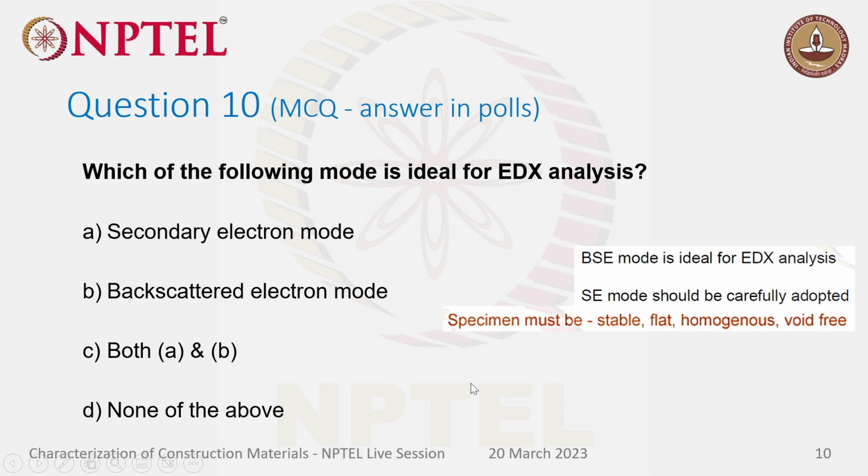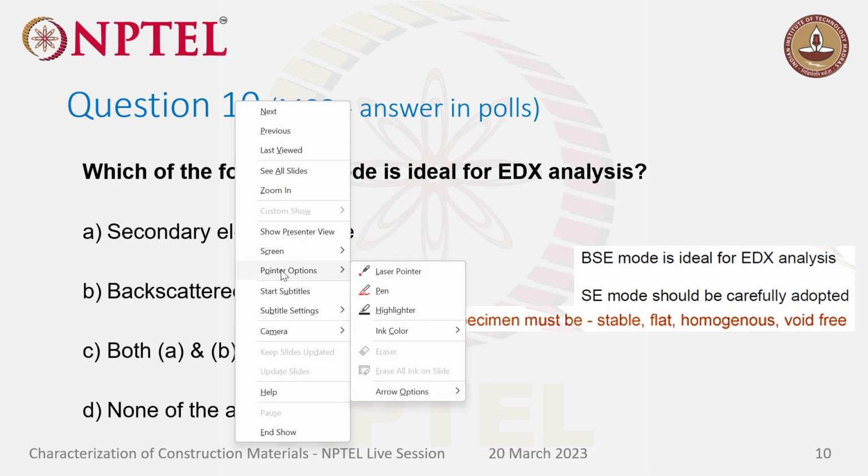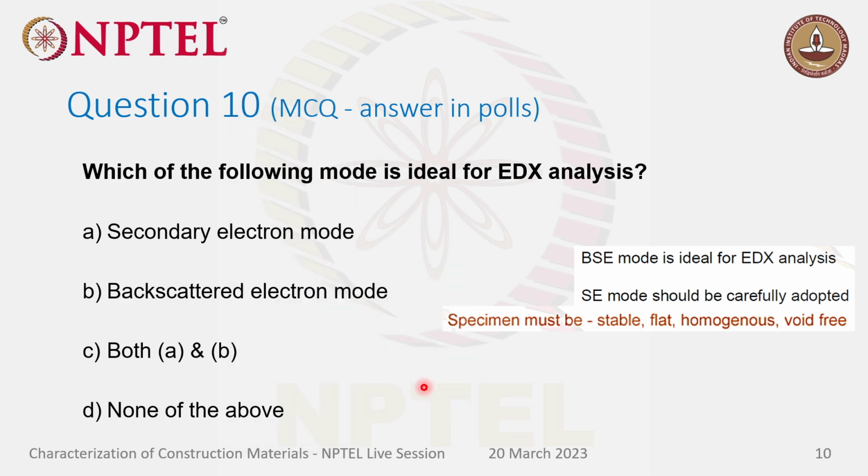So we know how we have to prepare the sample for backscattered electron mode, right? In the last class, we talked about epoxy impregnation, how we need to polish the samples, and after that, since concrete samples are non-conductive, we have to coat them with gold or carbon coating so that charging will be avoided, right? I'm just recalling what we discussed in the last class about specimen preparation for SEM analysis, right?